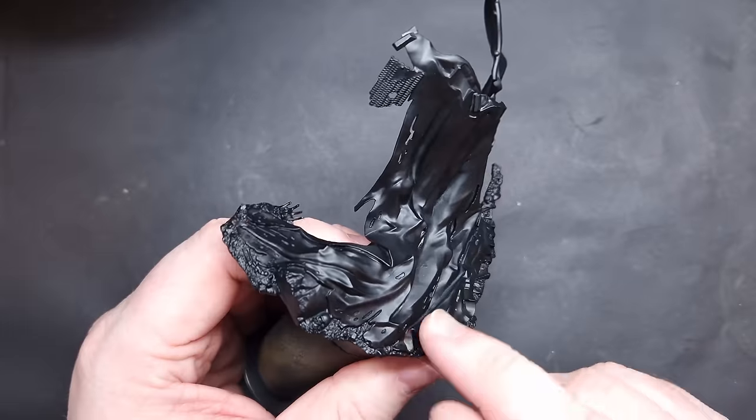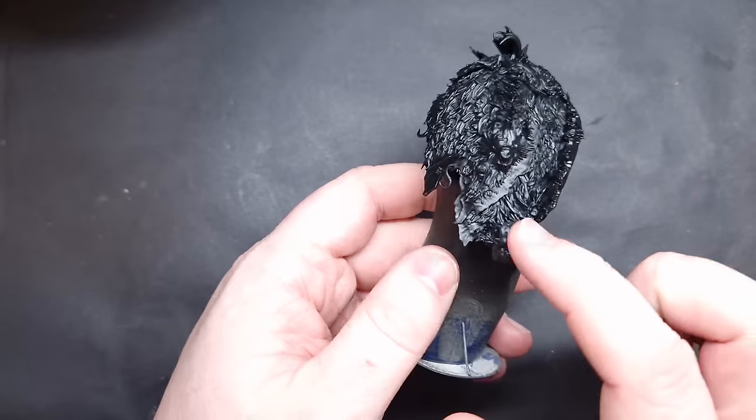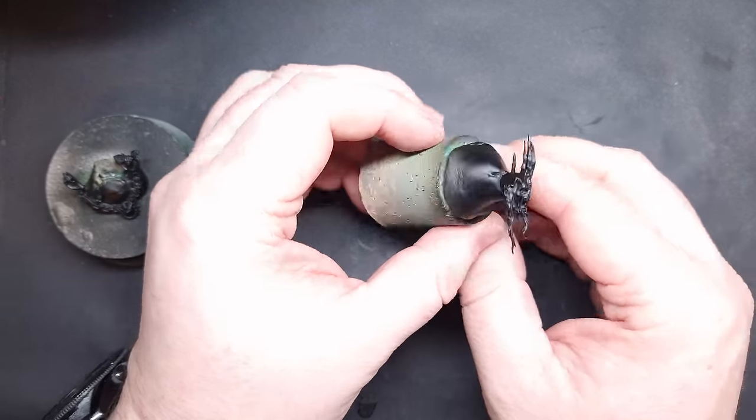Ushoran is a fairly complex model, so I've left him in sub-assemblies, 7 total, and I've primed them all with Chaos Black Spray. And the reason that I've put him into 7 sub-assemblies is because there's lots of awkward bits and pieces to reach, and also it's going to be so much easier to do it this way, so you don't have to worry about messing up anything you've already finished.